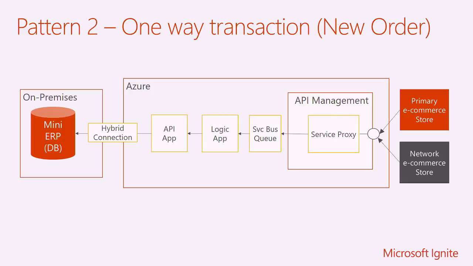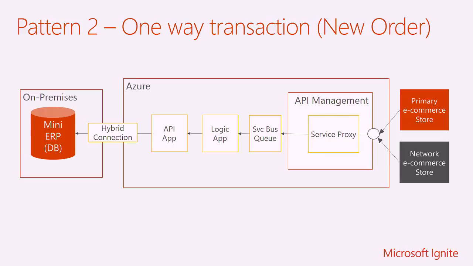The first thing we'd put in place is a service bus queue. Why would I put a service bus queue in? Well, queues in themselves are very important in terms of reliability. If, for example, that hybrid connection went down and we needed to talk to that API app, if the online store called it, it'd have to have lots of logic to keep retrying in order to make sure that order was through, and that can be quite cumbersome.